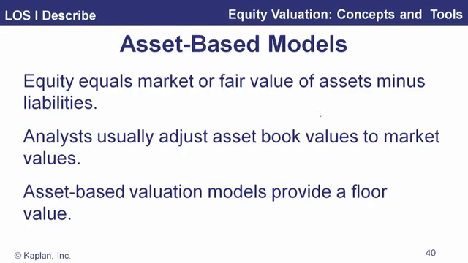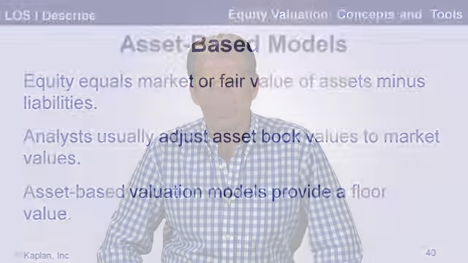Now, asset-based models, in those, the equity equals the market or fair value of assets minus liabilities. Now, that's not to say that it's easy to value the assets of a firm. How do you look and go, oh, this firm's in fiber optics, what's their factory worth? Well, gosh, that's as hard as any of the other problems we've run up against, unless there's some sort of market data, some trading going on in such assets.